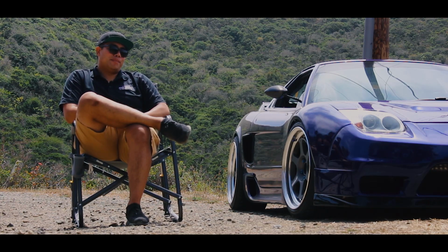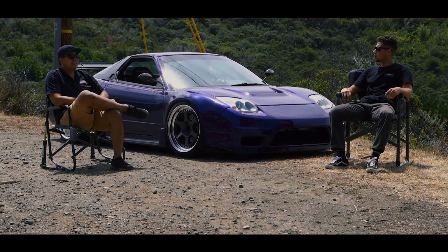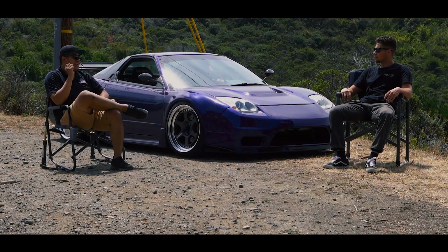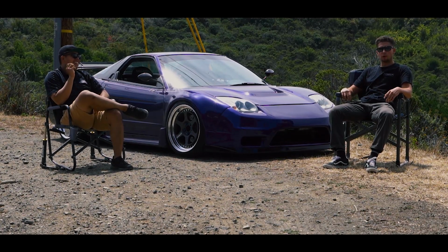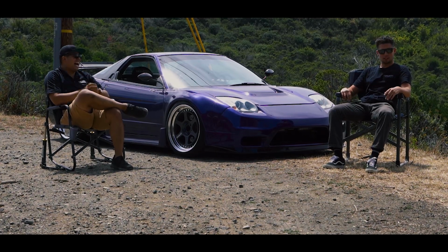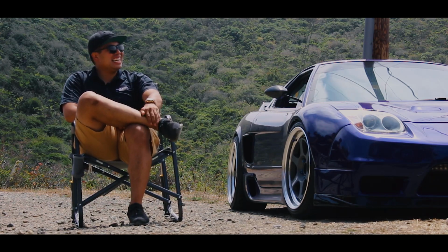And then from there, I drove it about 35,000 miles in a year and a half. And then the engine started knocking. Actually, out here on La Honda, I had that dreaded noise. You're like, well, here we go. Engine knocking is when your wallet starts screaming. Yeah, that noise. I hope to never hear it again, man.